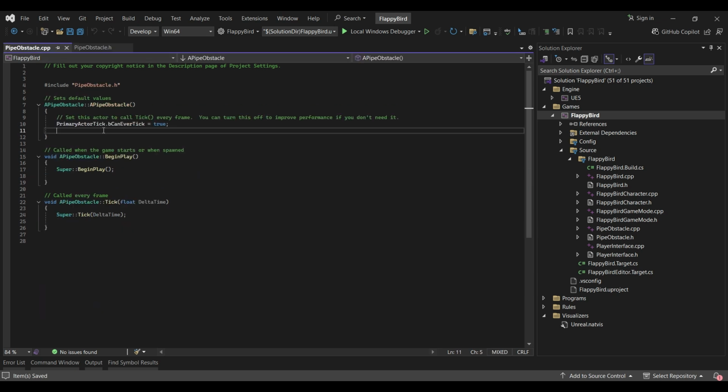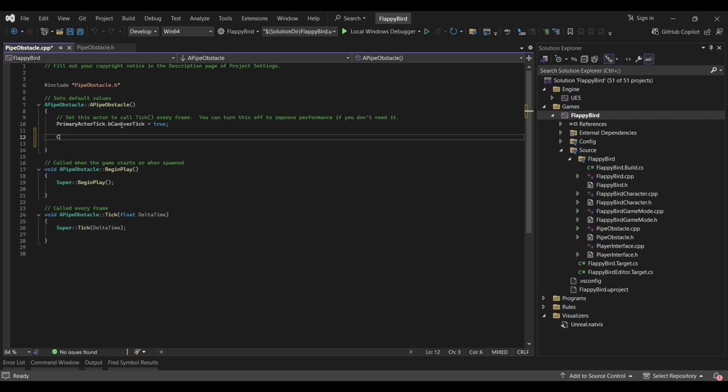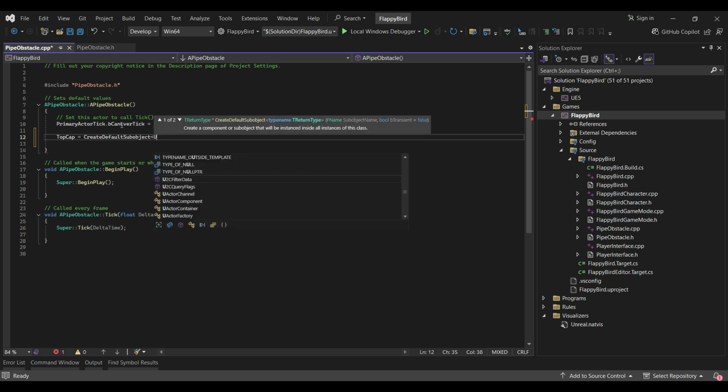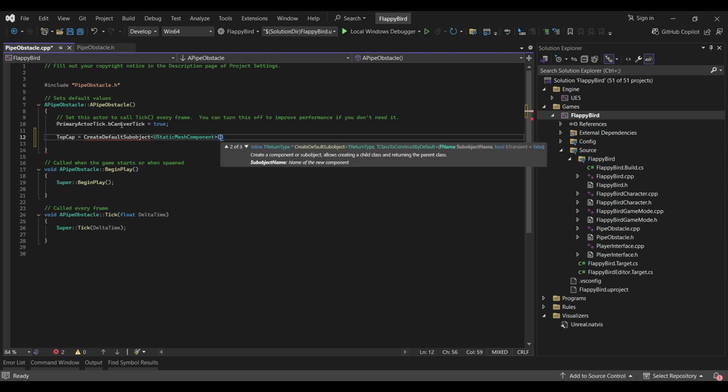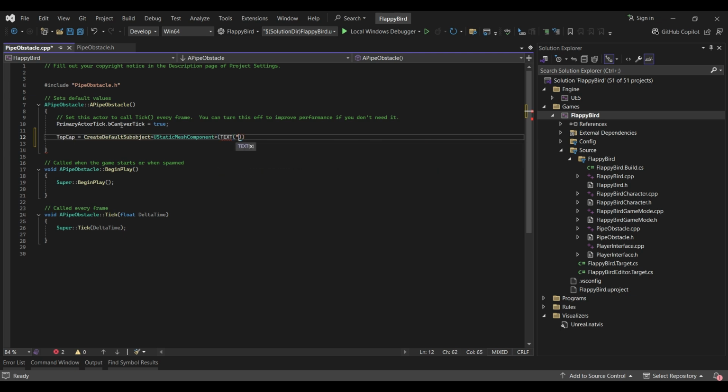Okay, now let's create them in our constructor. So top cap equal CreateDefaultSubobject UStaticMeshComponent. Let's call it top cap.